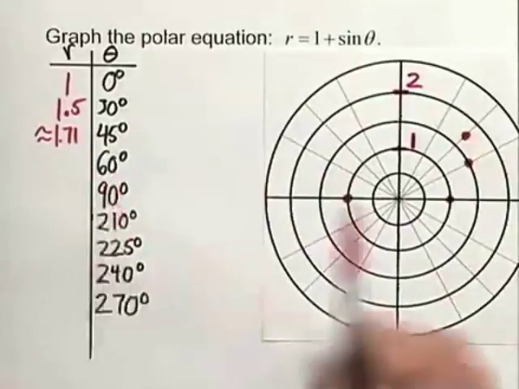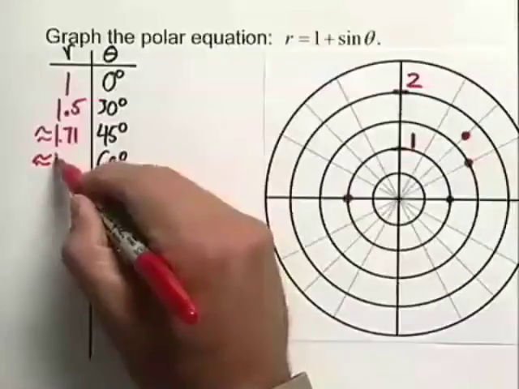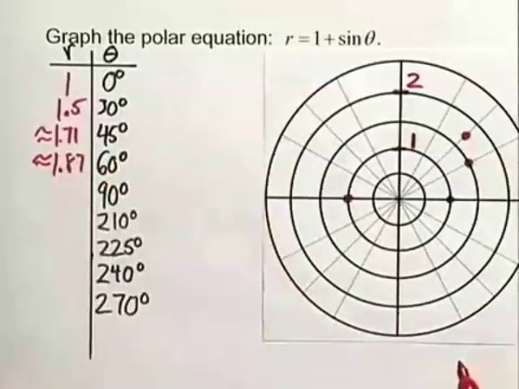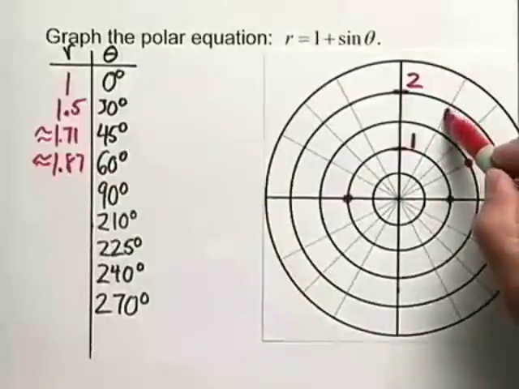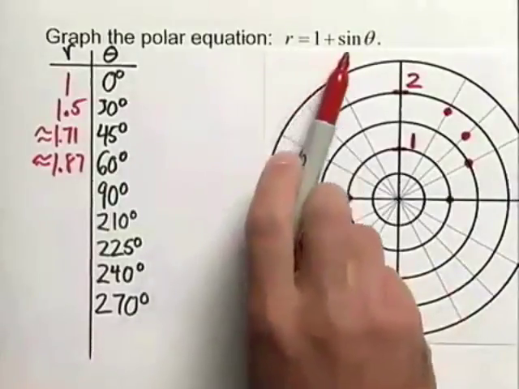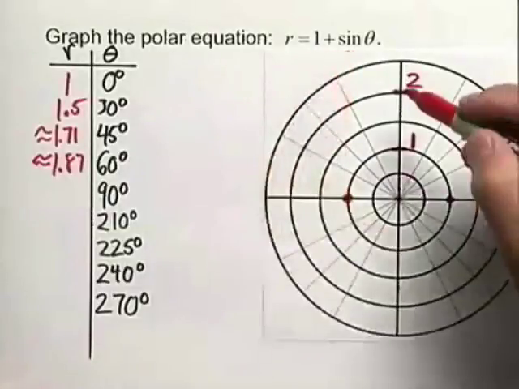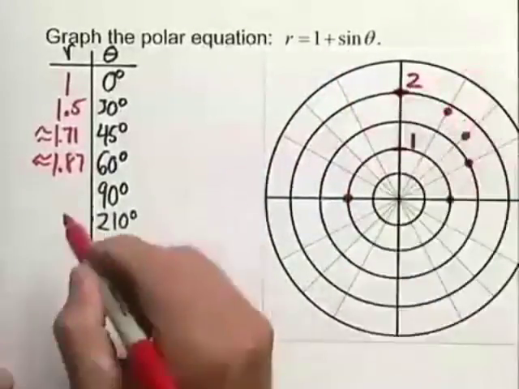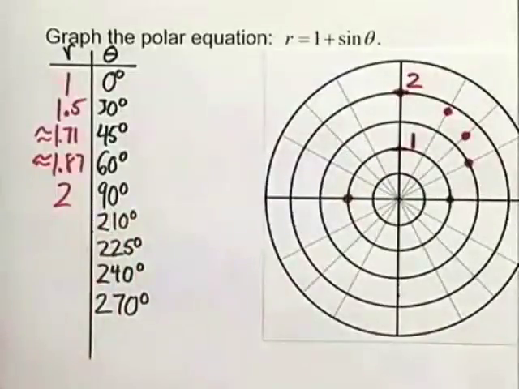Go with 60 degrees now. We're going to have 1 plus the sine of 60. This is going to be approximately 1.87. So at 60 degrees, we're going to go out here 1.87, getting pretty close to 2 out here. And we can plot a big point. Now plug in 90. If we take 1 plus the sine of 90, we know that the sine of 90 is 1, so 1 plus 1 will give us 2, and we can plug in our 2. So that's technically the ordered pair 2 comma 90 degrees, even though it seems as we're working in reverse here.